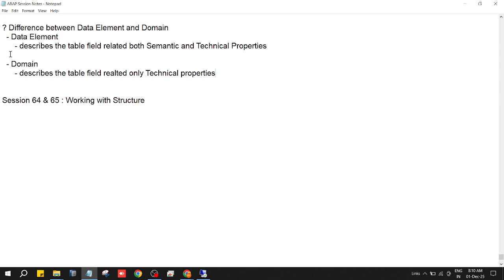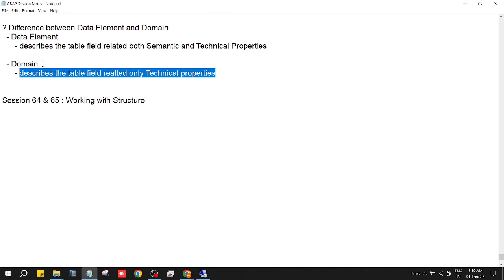Suppose, since the domain cannot be used on the table field directly, we will give data type and length. So this domain property is first adapted by the data element. Yes, like this.